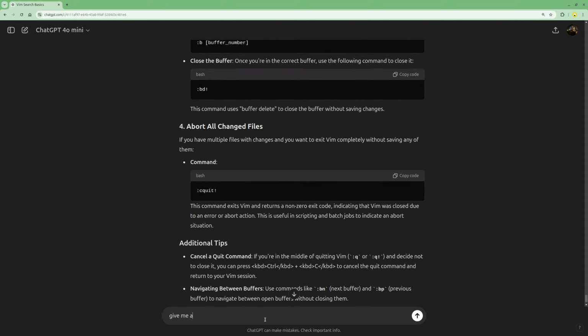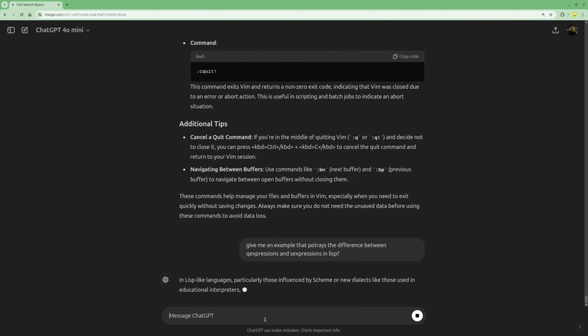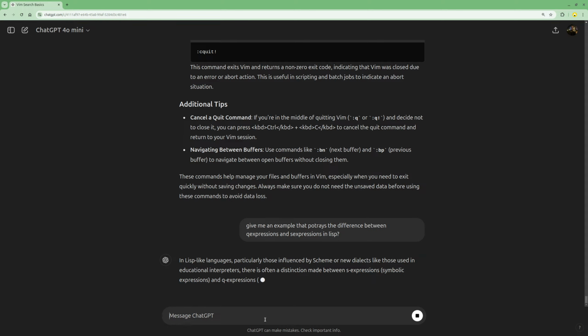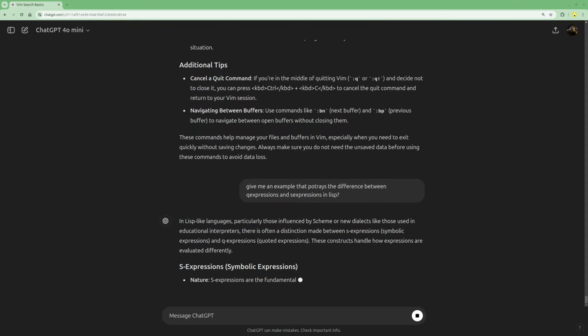Give me an example that portrays the difference between Q expressions and S expressions in Lisp. Okay, I just want to make sure I know how different they are. What is the basis for the difference?